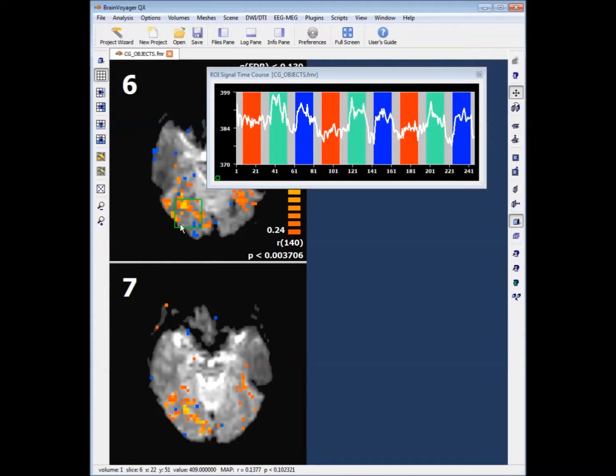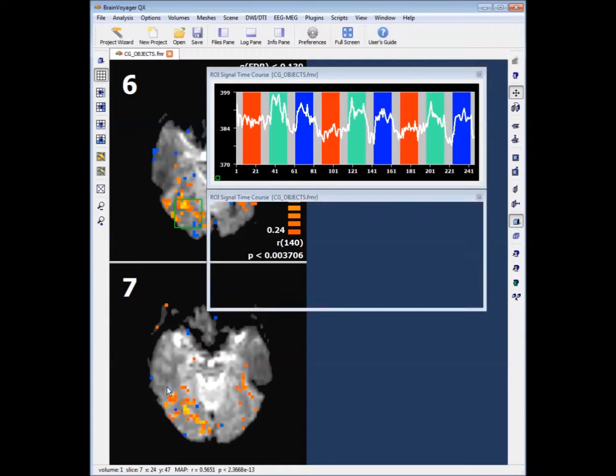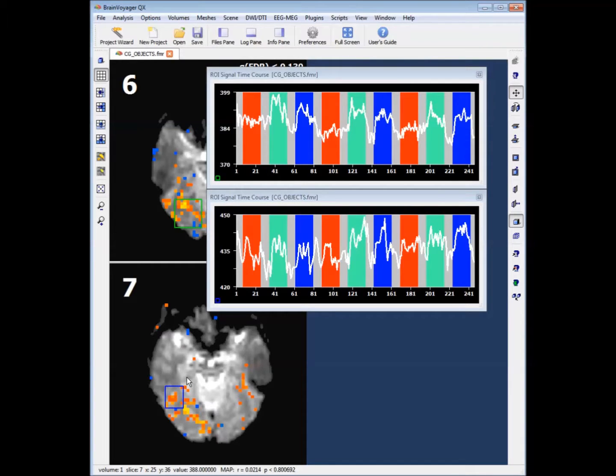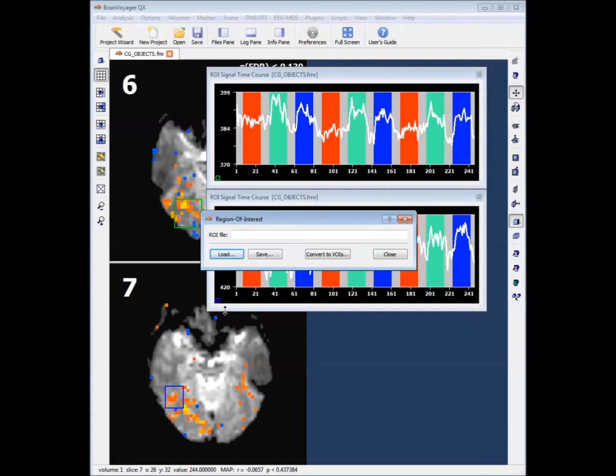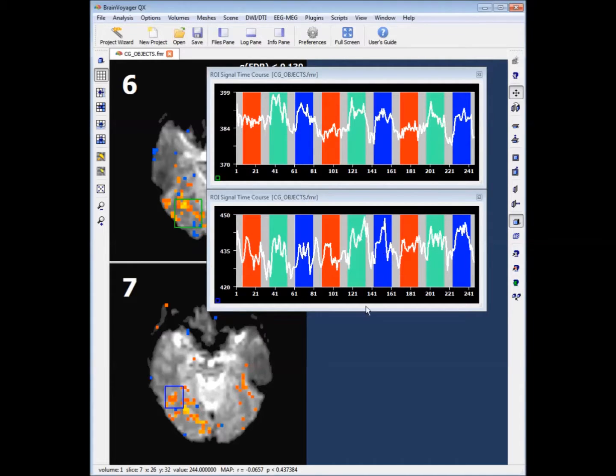We can also define a second region of interest by holding control and click dragging with the mouse, and you can see that the second region of interest is boxed by a blue box, which is indicating the bottom left of our time course window. And if we wanted to, we could save these time courses by control R. So this concludes the basic statistical tests. The next tutorial will cover how to pre-process FMR projects.